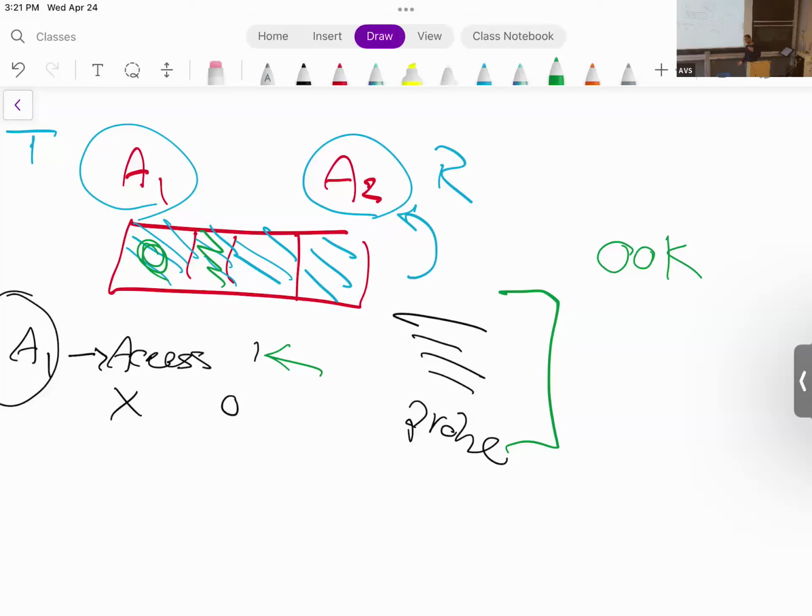The trade-off, of course, is it gets more complicated. You need to implement it, and so on and so forth. So that's really the challenge. Does that make sense? So yes, you can do all those things, and again, there are tons of papers talking about how we make this covert channel faster, how we make it less noisy, and all those things.